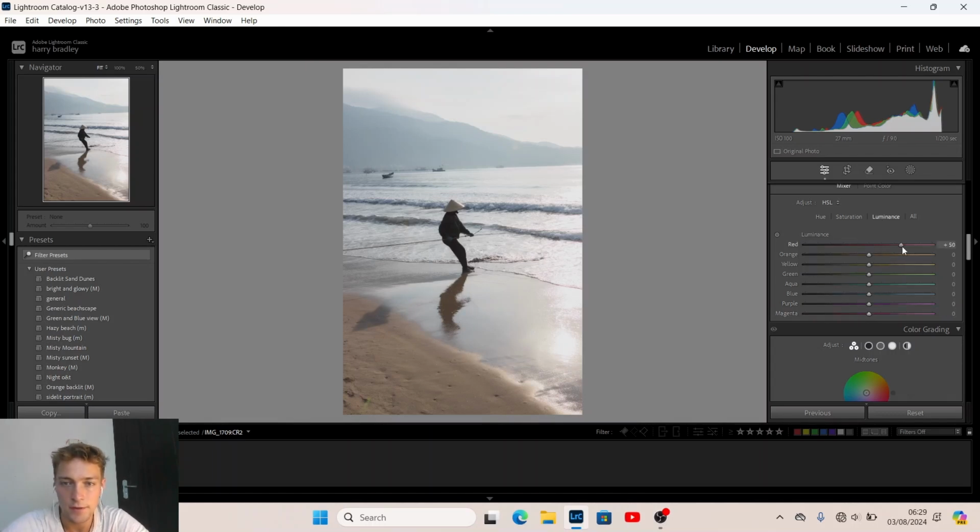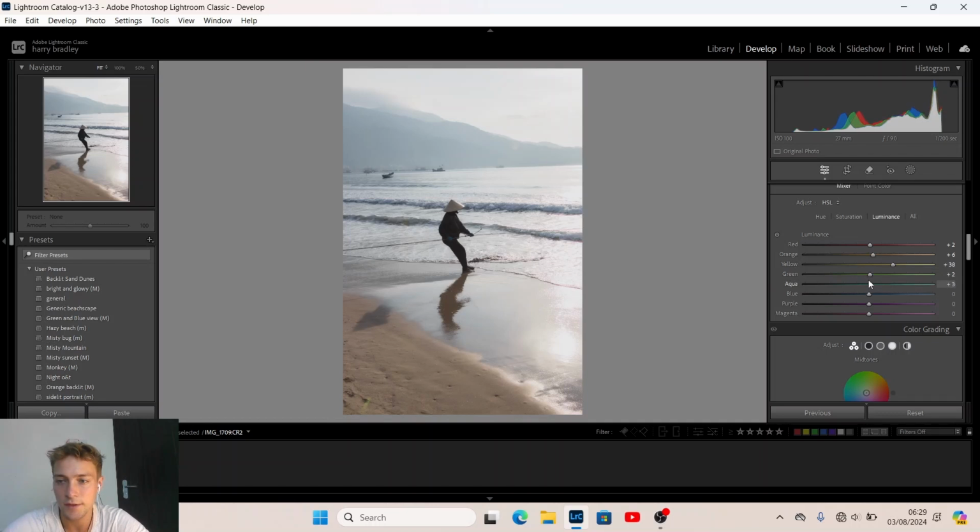Okay, and now in the luminance reds, you can see definitely in the water there, which is strange. I didn't realize there was some. I think I'm just going to leave that alone, not do too much with it. Okay, now in the sand, we have all this orange. And now it's basically dancing between the orange and the yellow to get the look you want here. I think something like that. No greens, not many aquas.